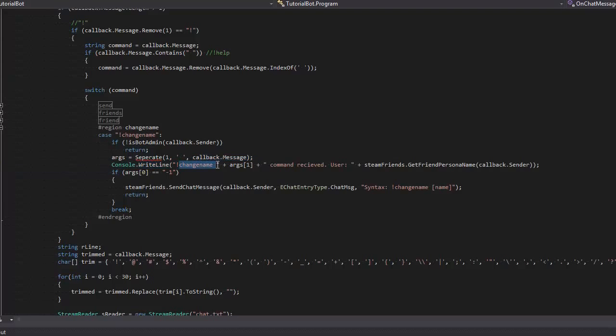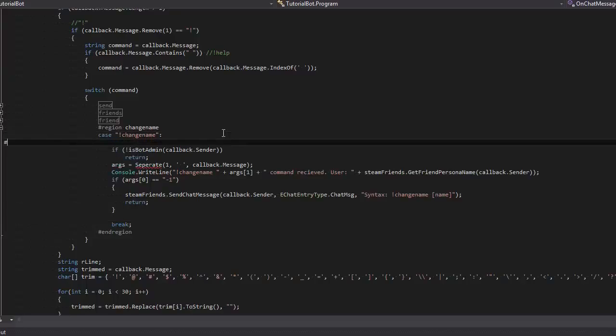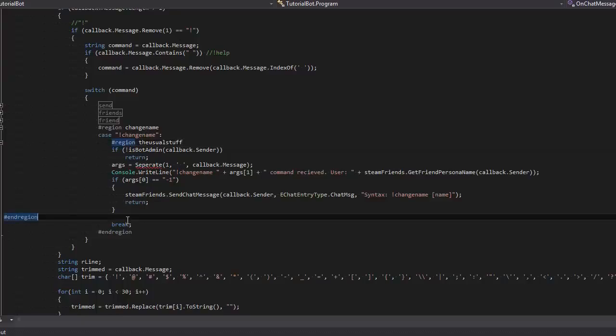So make sure this is correct, make sure this entire thing is correct, make sure this is correct, and so basically, be careful with your copy and pastes. So then we're going to put this inside a region called the usual stuff. Again, not important, just makes the function look less ugly.